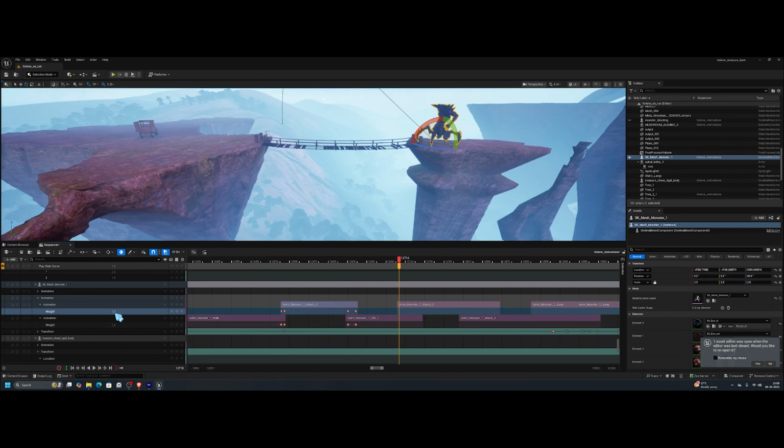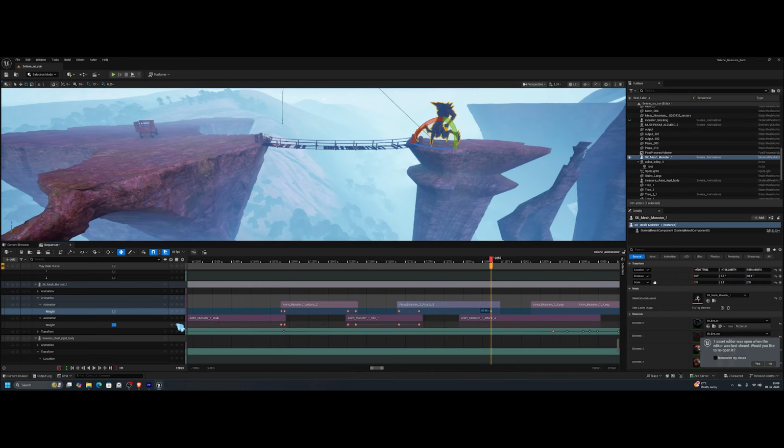Similarly, 0 and keyframe, so keep it to 1, and then 1 and 0. Keep this still here at 1.